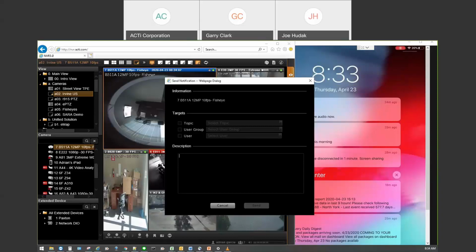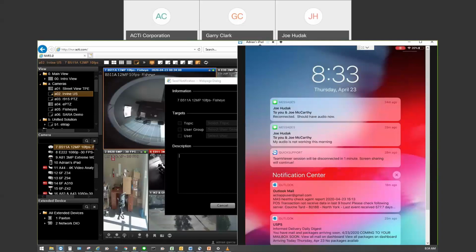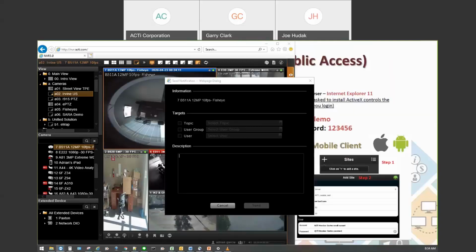Okay, so I suspect my iPad connection should be back right now, but let's try something. Let me try to reconnect one more time. I'm going to close it. So bear with me just for a second. There's still a couple more features I want to show you from our mobile app. Let me reopen this as I'm having a little bit of technical difficulties.